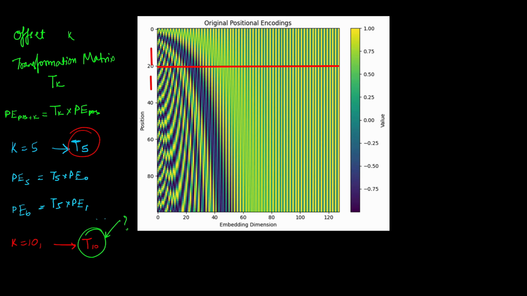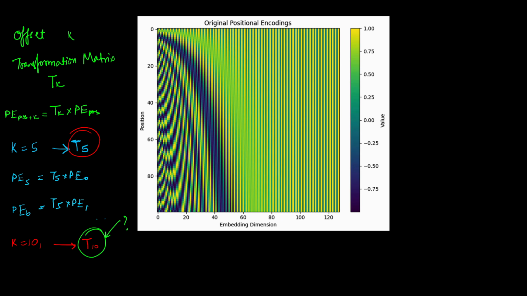The model will learn to identify this predictable pattern. During the training of the model, it will learn to identify what the relative positions look like. We are not explicitly telling the model to calculate the difference between two positional vectors, but all of this is learned implicitly. Because of a specific predictable pattern, the model will get an idea of this offset k. If you show any two positional vectors, the model will be able to interpret the distance between those two positional encoding vectors. Because of this definite predictability, the model will learn to identify the pattern and interpret it meaningfully. I hope you are understanding how the relative positioning is captured.